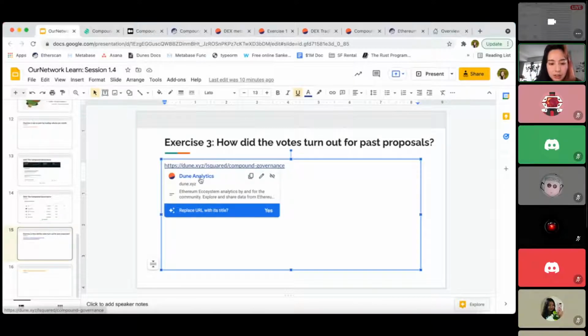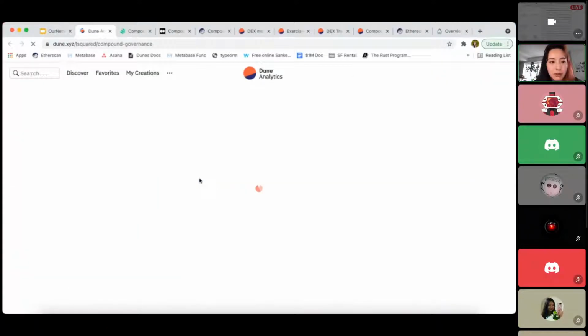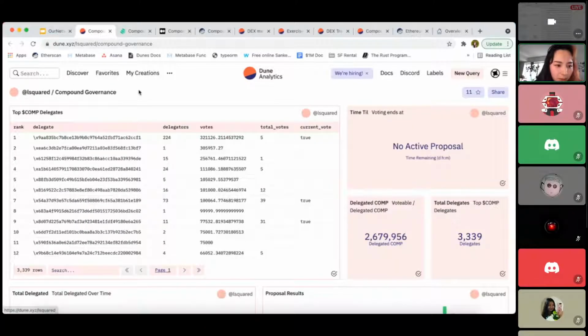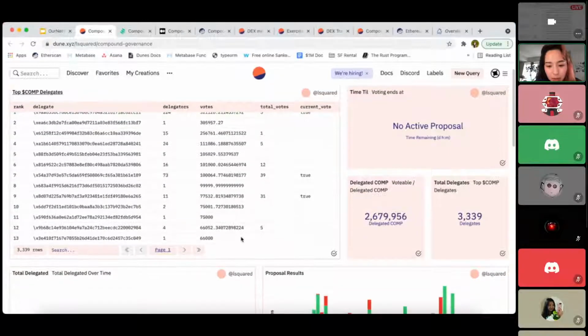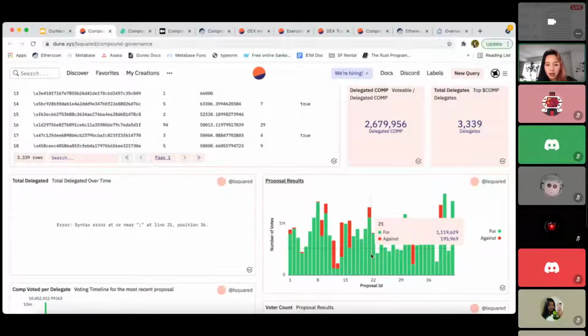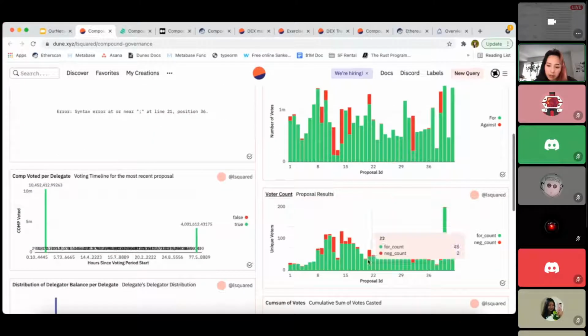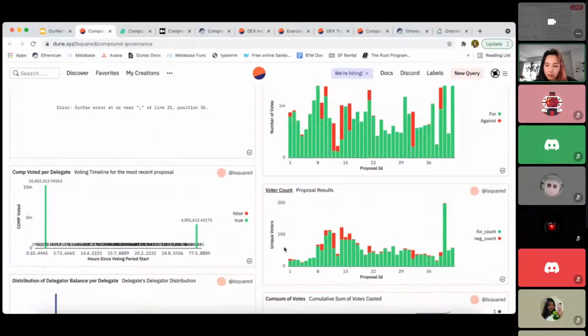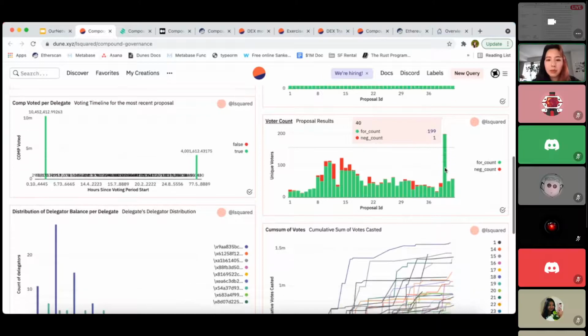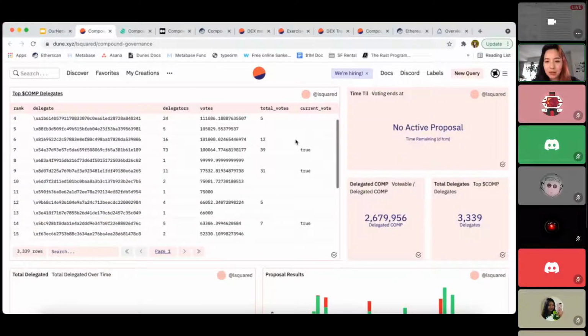And actually there's this Compound governance dashboard that I found from someone doing analytics, which is pretty insightful. This is actually taken from one of his charts as an idea. And you see he also checked the voter count, and apparently this one had the most participants for the votes. I think that was the one to correct the Compound overissuance. Yeah, that will be the DAO part that I tried to cover.